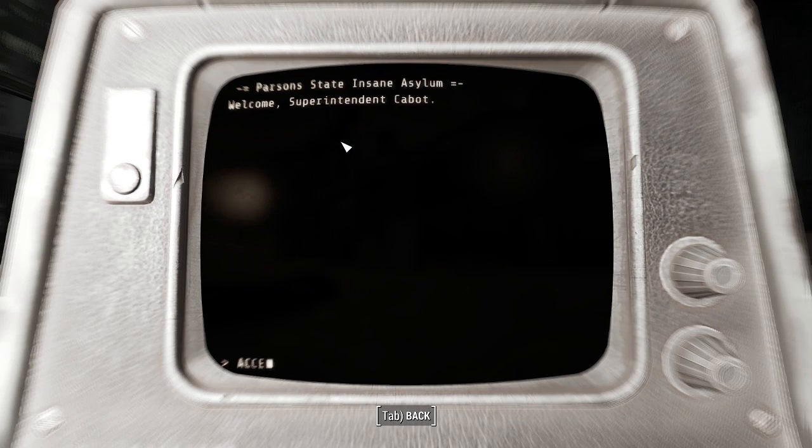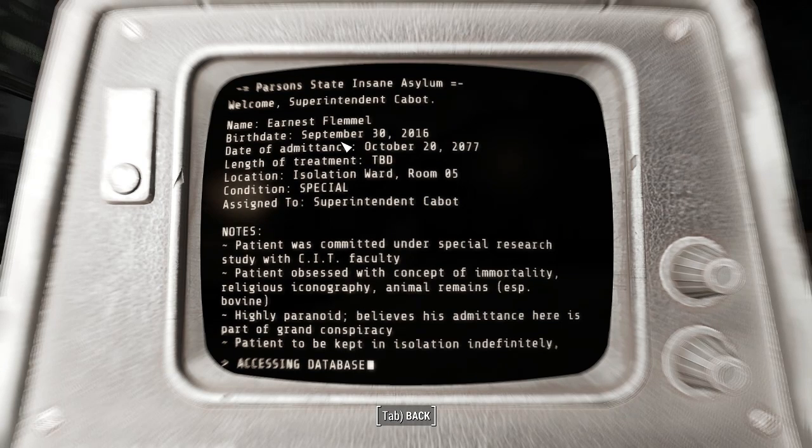Okay, so I'm just going to skip down to HRD 5. Ernest Flamel. Okay, birth date, September 30th, 2016. So he was 61. Wow, okay. Date of admittance, October 20th, so after the bombs fell. I think?